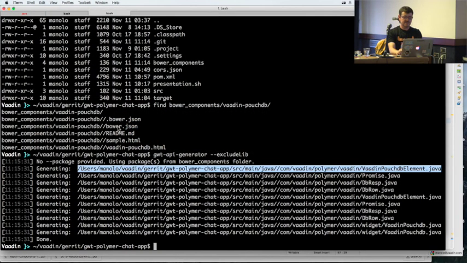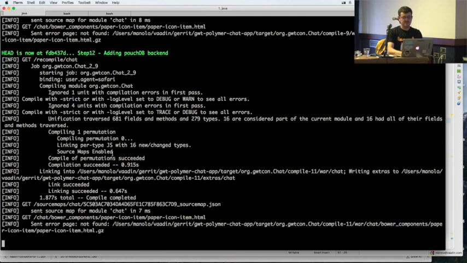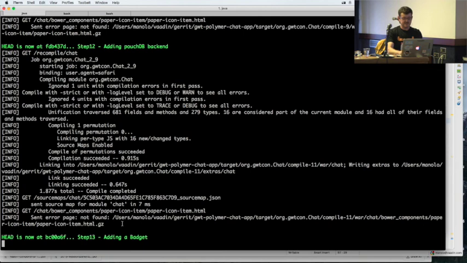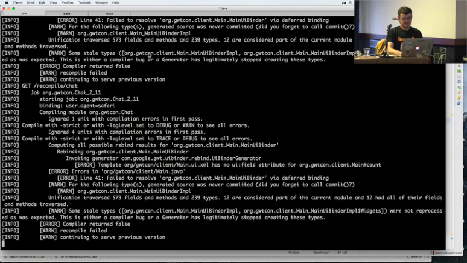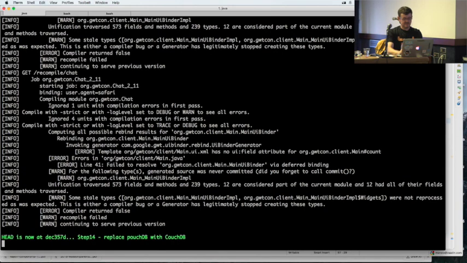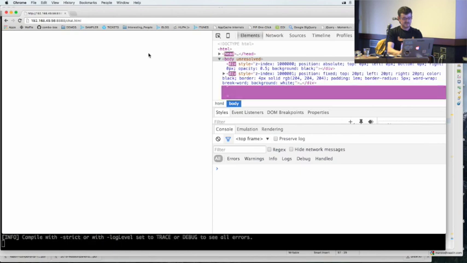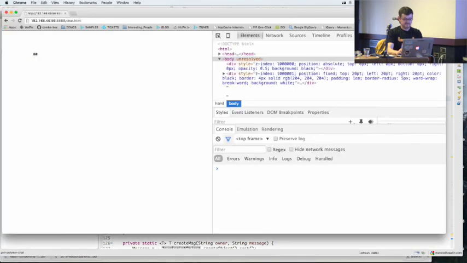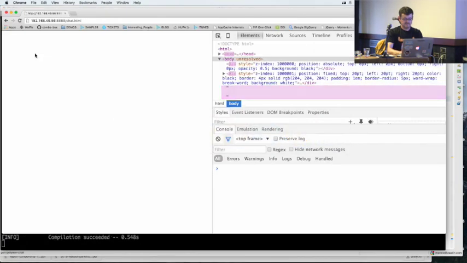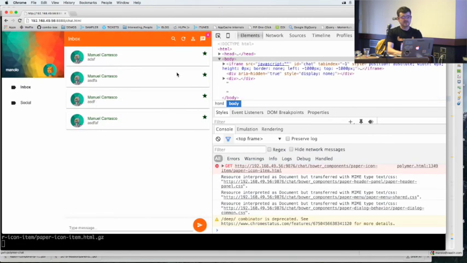The next step is connect my application with a real database. So I have a CouchDB instead of PouchDB in my computer. Sorry, this is a new step. It was for adding a badge, and let's see what's happening. Something demo. Okay, let's continue. So now we are connecting with the internet. The other step was adding this badge here for a number of messages, and basically what we have done is connect to the database in this.